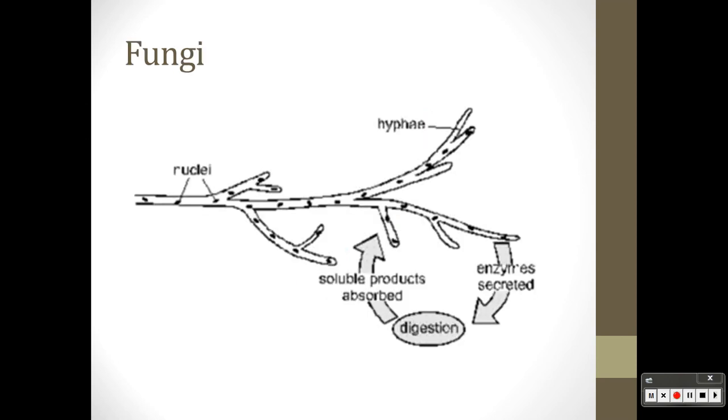Fungi - creepy little things. They are multicellular and they form these structures that connect everybody together called hyphae, and they form this long network that you will call the mycelium. The nuclei are spread throughout the mycelium. Fungi eat in a very weird way. What they do is they pretty much barf on the food and then they just roll around in the barf. The food will break down outside and they'll just absorb it through their cell wall. Just like a plant cell, fungi have a cell wall made out of cellulose and in some cases made out of chitin.